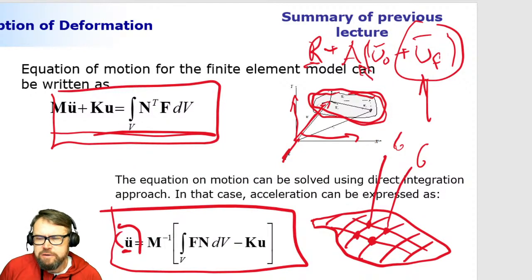Okay, so here is 6 degrees of freedom, 6 degrees of freedom, and each one of these nodes, each one of the corners where the elements are connected, has 6 degrees of freedom. So even in this simple coarse mesh, you end up with a very high number of degrees of freedom. And that all needs to be solved when using this technique.